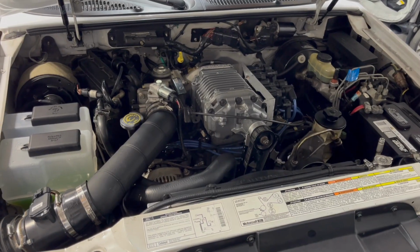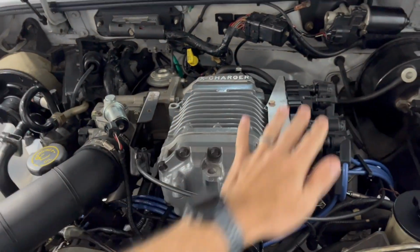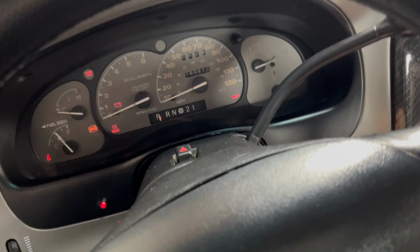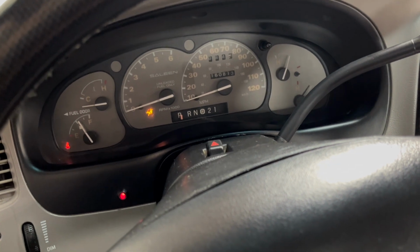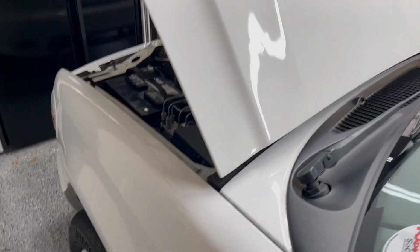So without further ado, let's do the cold start just to demonstrate here. Nice and cool, nothing hot. Has not been turned on this morning or a couple days really. So we'll go on over here and go ahead. Back over here.